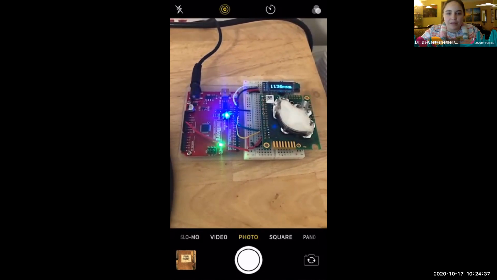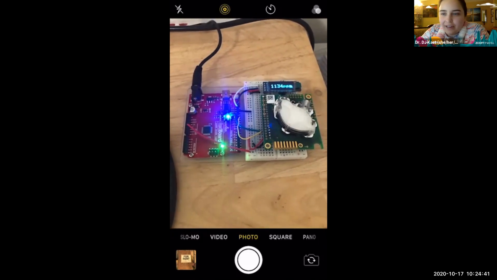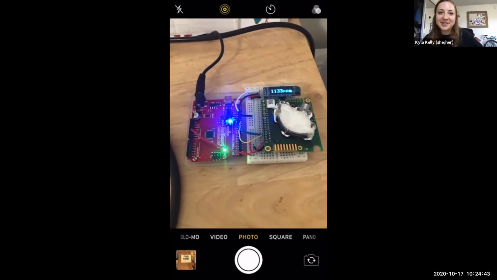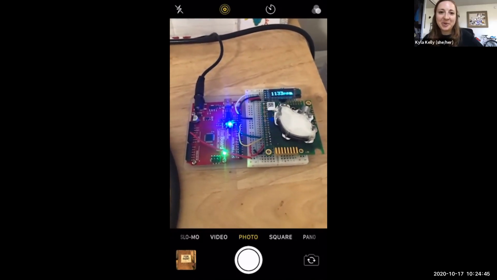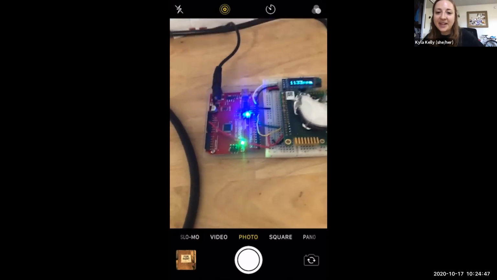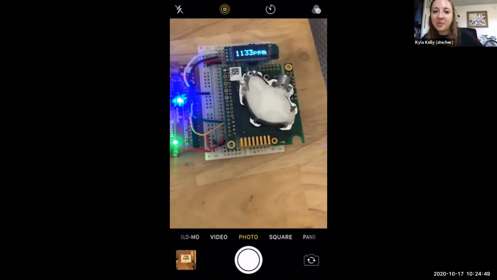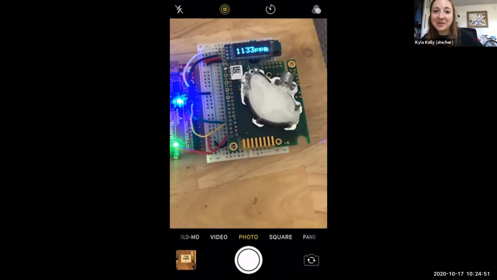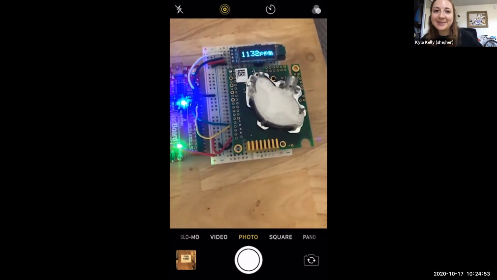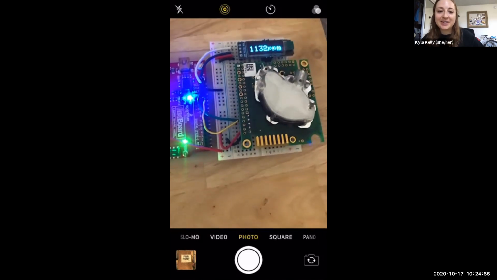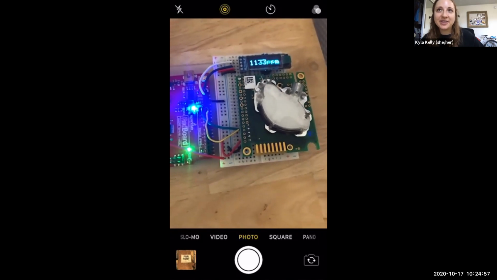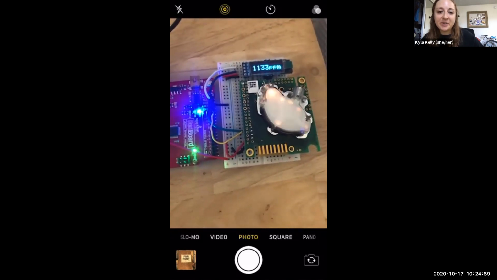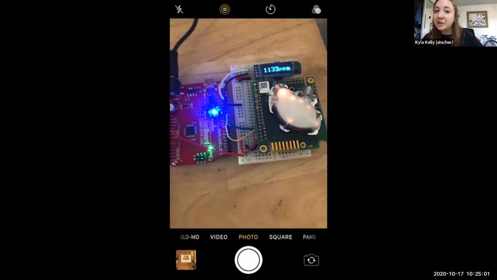Can you tell us a little bit more about what we're looking at right now, Kyla? So this is a CO2 sensor in my bedroom because we're all working from home. It's reading 1,133 ppm right now, which is way too high. But I think it's because it was reading normal levels before, and I moved it around a little bit, so it was being a little finicky.